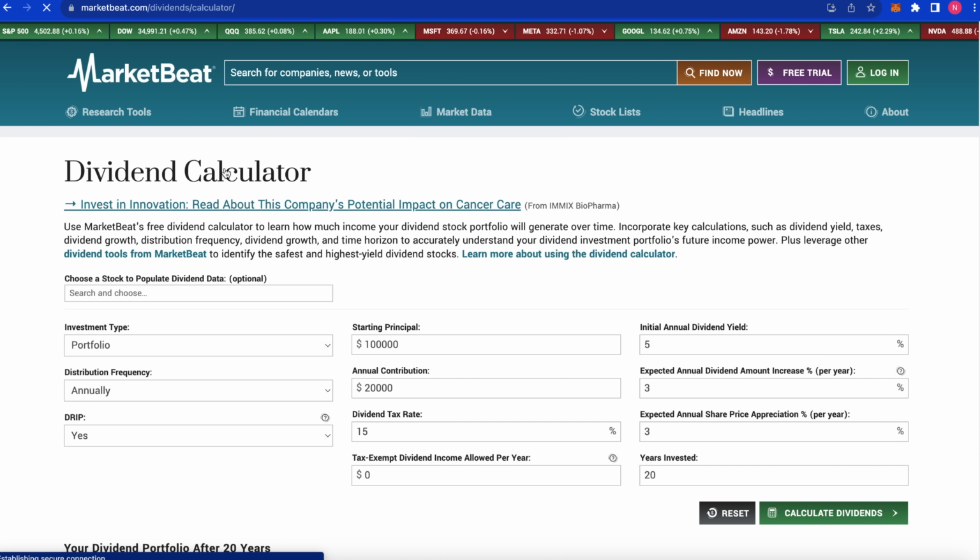Because with normal compound interest calculators, you kind of figure out what's the total return, say it's like 8% or something, and if you're gonna put in $100 a month for 10 years, at 8% per year, how much does that totally get you? And that's great to understand the total return, but we're not understanding what if there's a little bit of dividend growth within that? How much money could that be? So this one takes into account all of those.